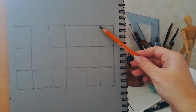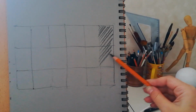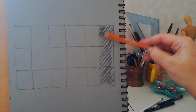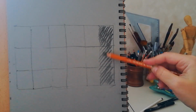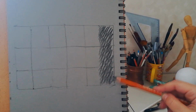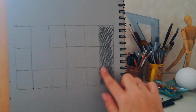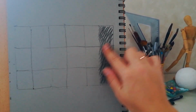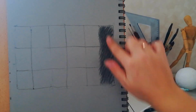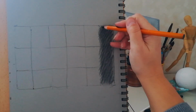So let's start. What we're going to do is take our black and cover all the area to our right. So we cover all of it. Here you can also practice your hatching. So even if you smudge it, you will still see the hatching texture slightly. So what I'm doing now is smudging it, and then I'm applying the second layer.